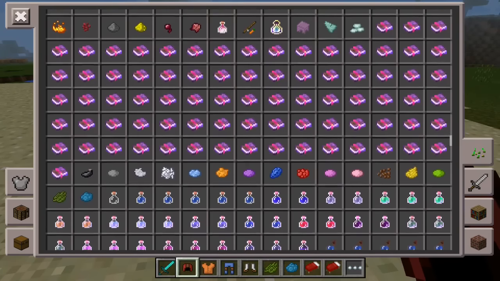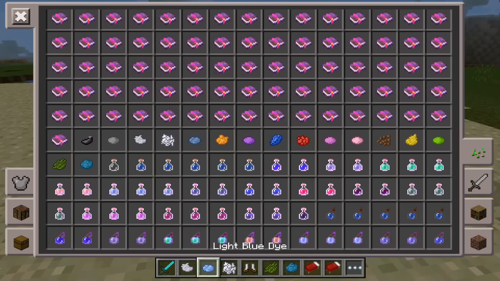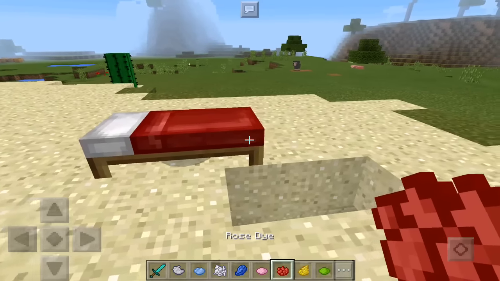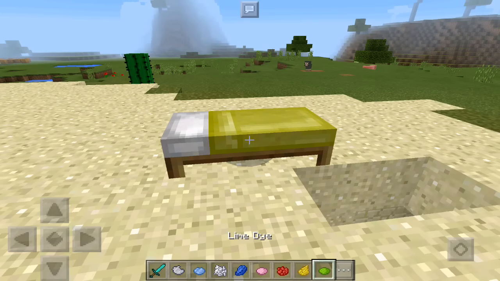If I can find the colors. There we go. Let's get all these random-ish colors, nothing too crazy, so we can see a difference. You guys think actually color it rose red, which is kind of stupid because the bed's already red. So if you guys want it back to normal, you can do that. But there we go, you colored whatever you want, guys.